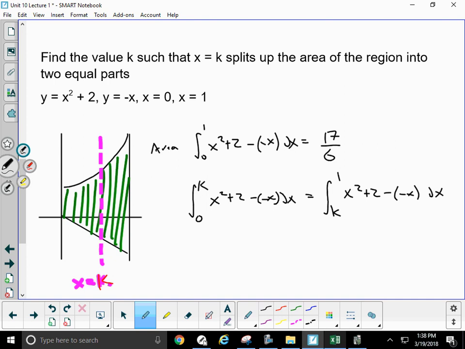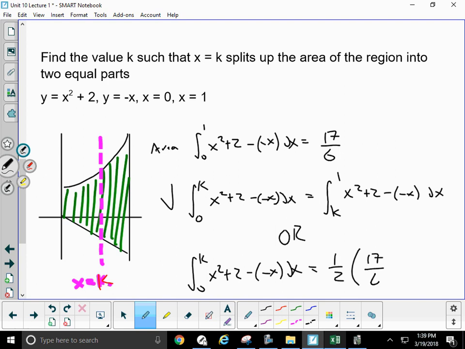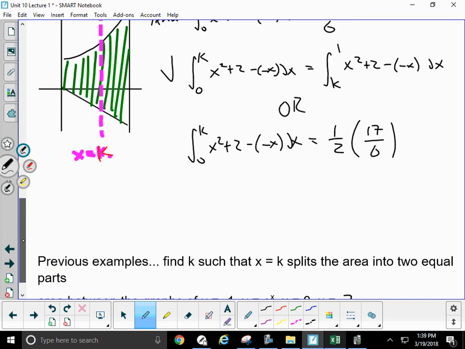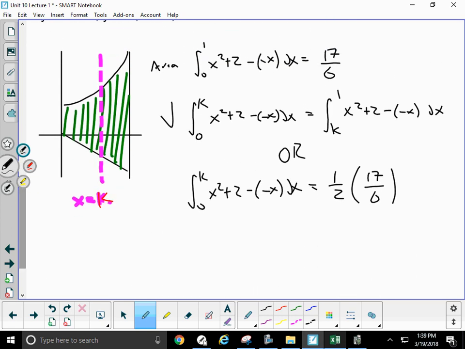Mr. Strauss came up with a very ingenious way. You went from k to 1? Yeah. So I would probably go from 0 to k, Mr. Strauss, because when I have to evaluate this integral and I plug in 0, it simplifies things tremendously. So this works, sure. Great thought. Or instead, we already know what the area is. So the integral from 0 to k will equal 1/2 the area that I already found. Okay, everybody make sure you have that down.